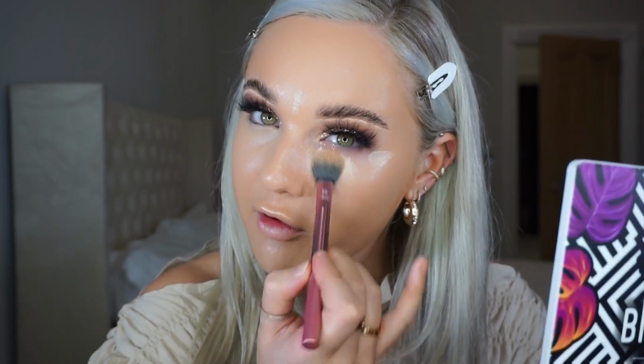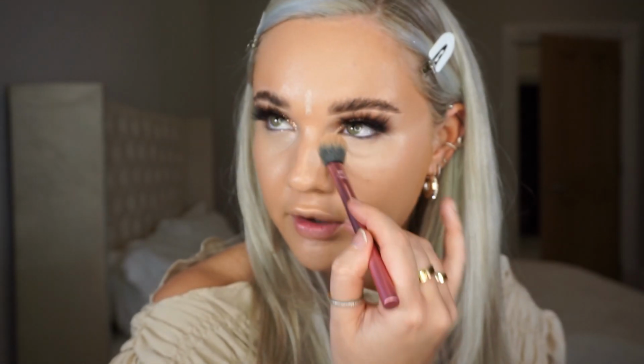Oh my god, does anyone else get a really tickly nose when they do their makeup? Oh, it's horrible. What is that? Buff that out. Buff, buff, buff. Do you ever just hear yourself talk and think, oh my god, I'm so annoying?